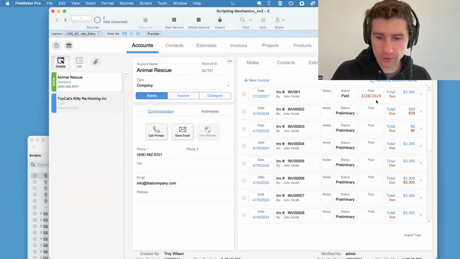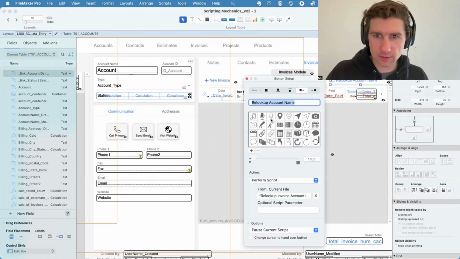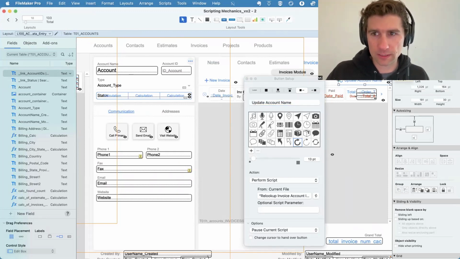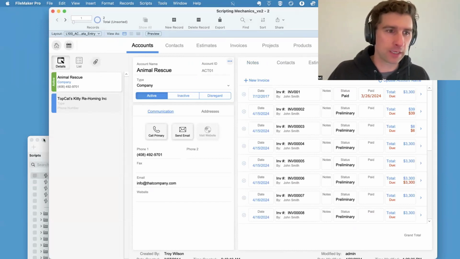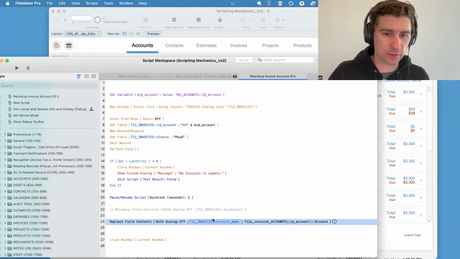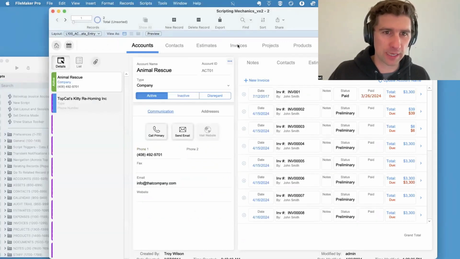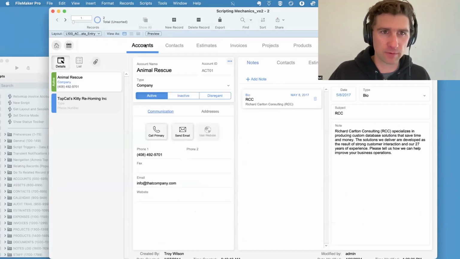Then when we go over here, we're not doing a relookup, so I'm going to just call this one update account name. That's a little more clear exactly what's going on. We're just updating that account name. Now, because we're doing the replace field contents, it's not going to touch the email. So at the end of this script, we should expect the names to be updated, but the emails to be left the same. Let's try it.